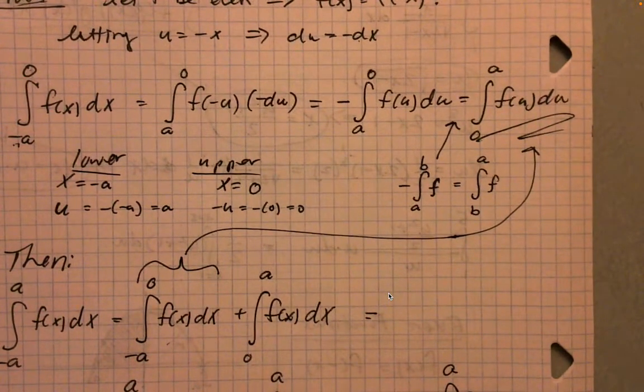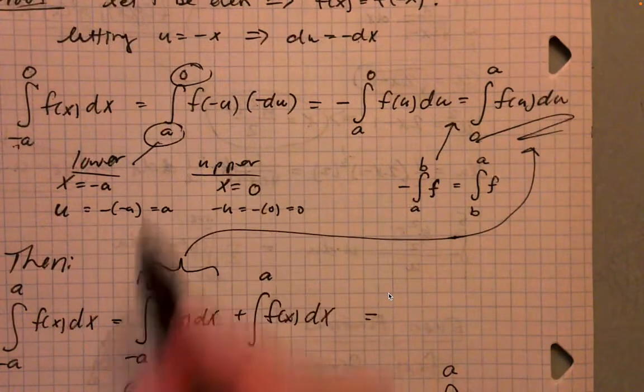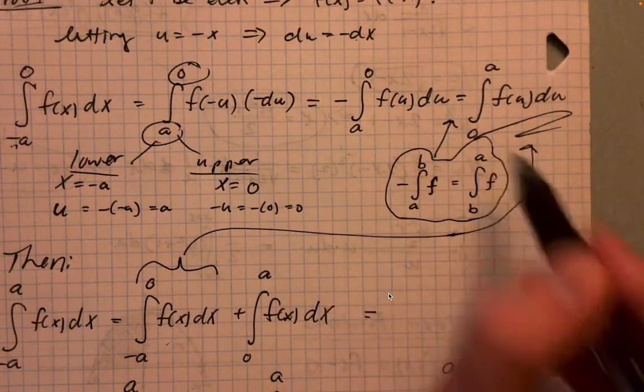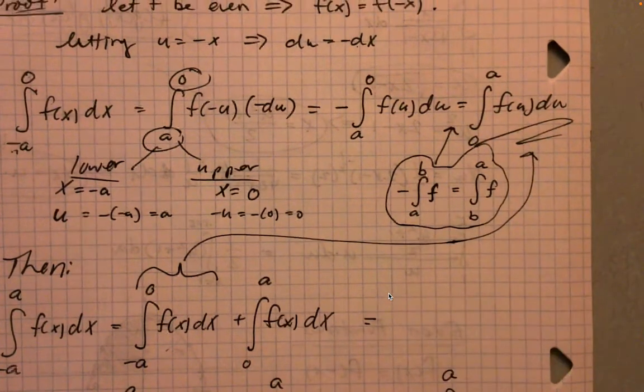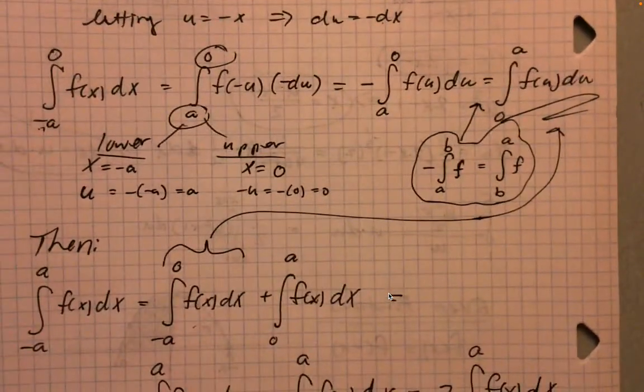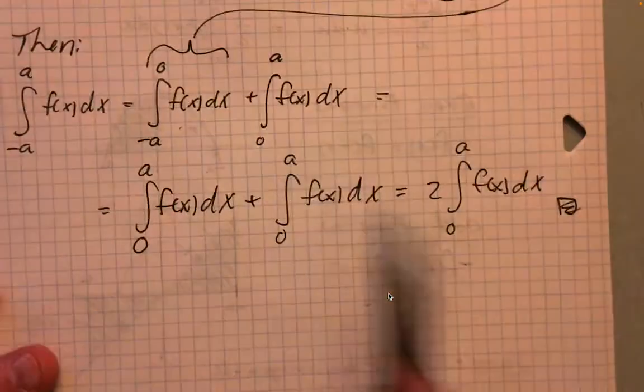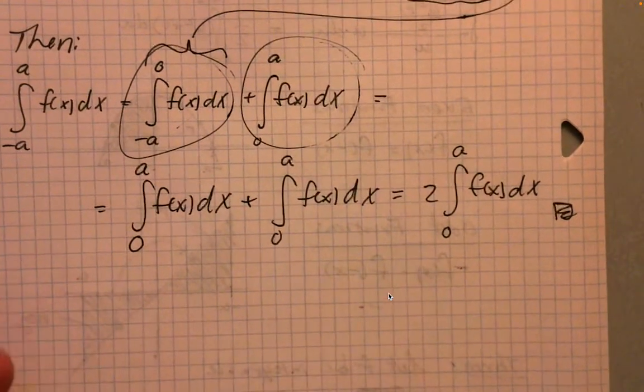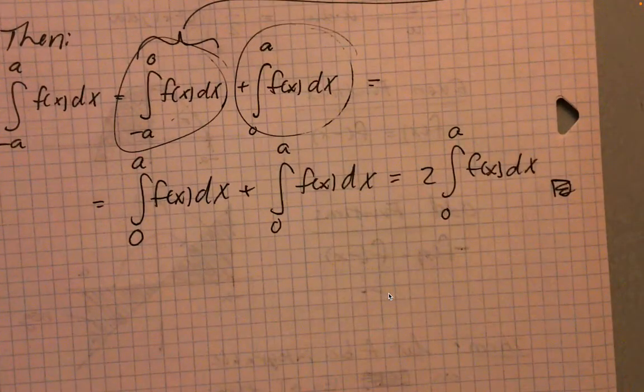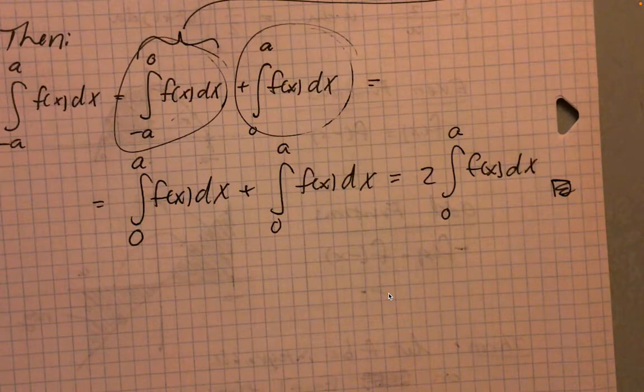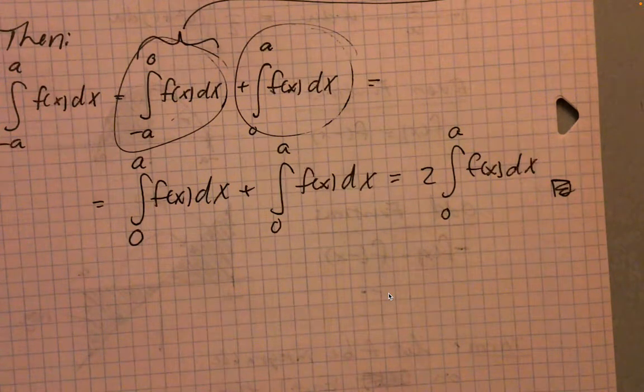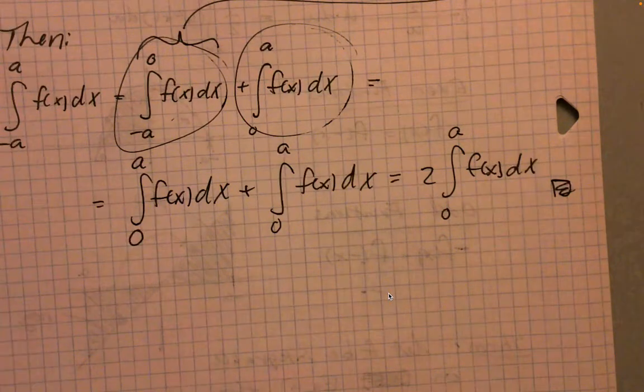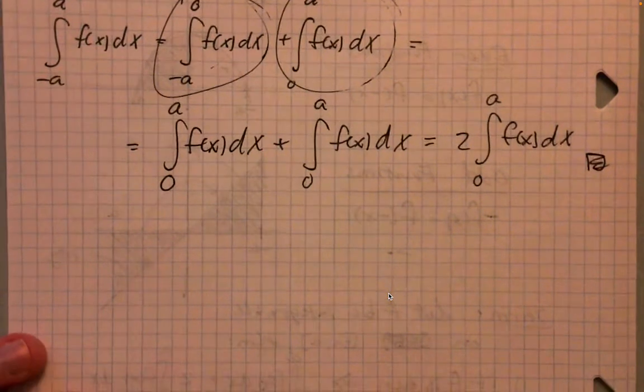So kind of straightforward. I mean we use some moves, you have to be careful here to get the bounds changed correctly. And then of course this one we've used a number of times, it's extremely useful, but you have to be a little bit careful there. But then it just falls right out. It's basically just take this piece here, rewrite it as that, and then write it as two times. Very straightforward. I'll leave part two to you guys if you want to spend some time working that out. It's a good idea.